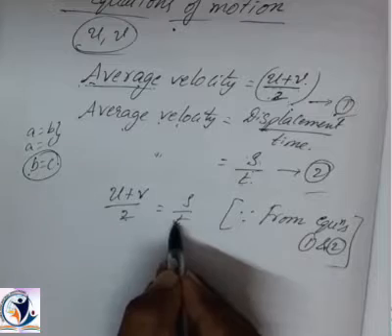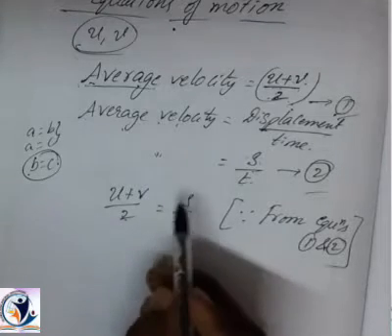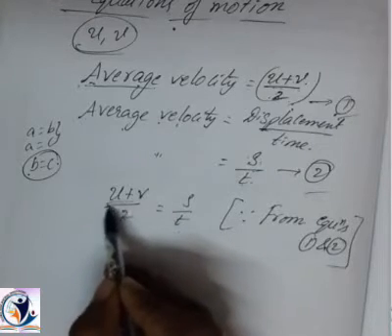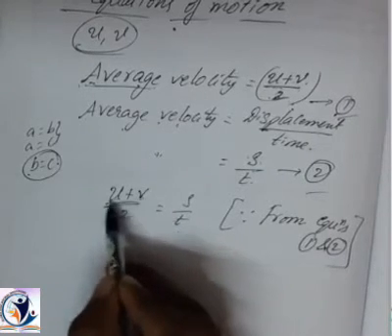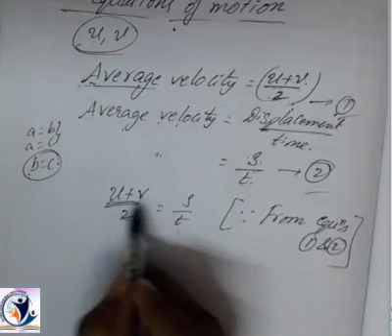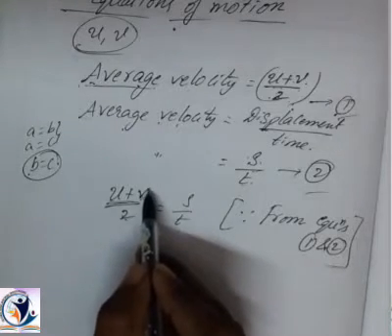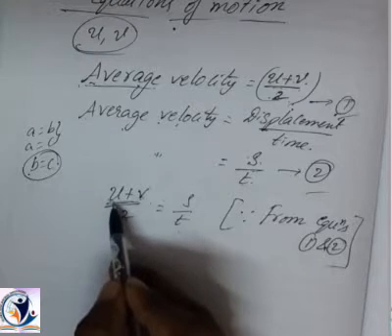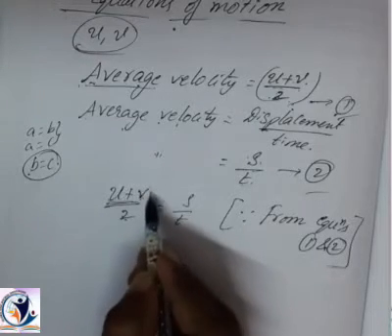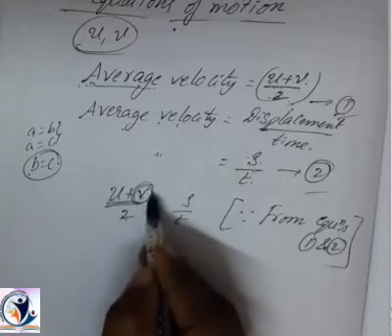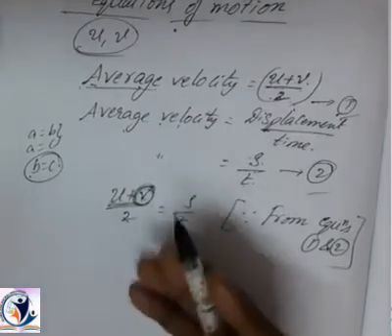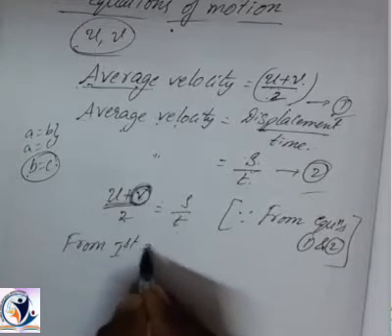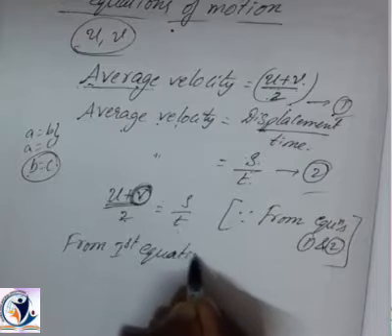Okay, let's follow our method. While we are going to solve this, velocity is feeling very bad, and these two, the final velocity and the initial velocity, are fighting with each other. The initial velocity stayed from the starting, right? So I will support the initial velocity. That's why I am going to replace the final velocity with a value from equation 1, from the first equation of motion.